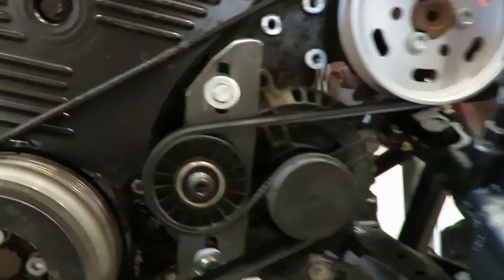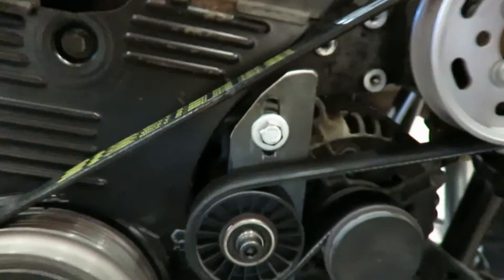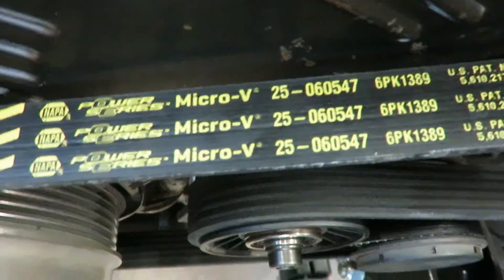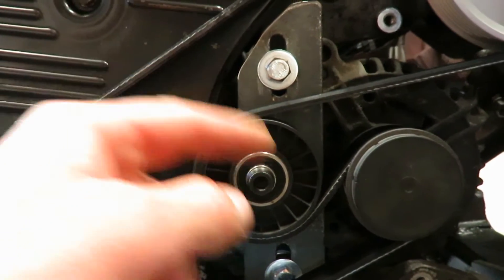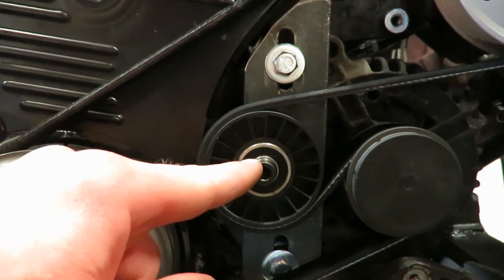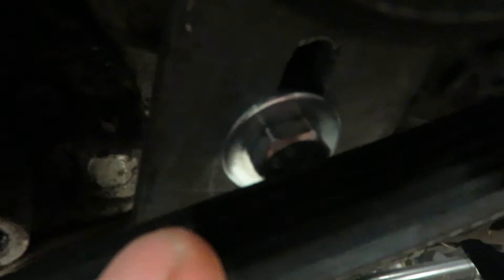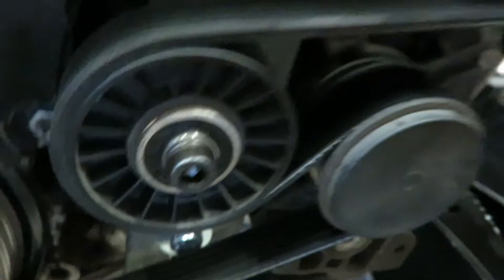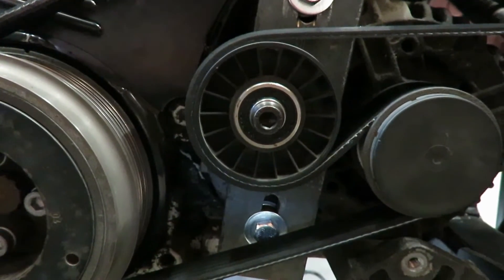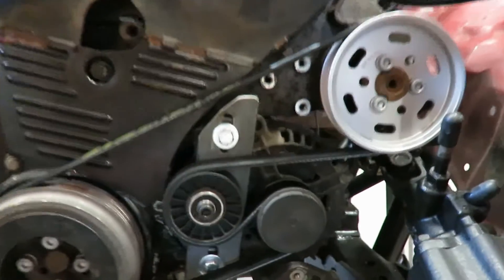Alright, got pretty much this tensioner all figured out. Still waiting for the actual spacers, but this belt is from Napa — it's 25 and a quarter inches long. You can do a different length as well, you just have to adjust where you drill the hole for the actual pulley. The only thing I see so far is that bolt — it doesn't touch the belt but it's pretty close, so once I get my spacers in I might have to pull that washer out to get a little more gap.